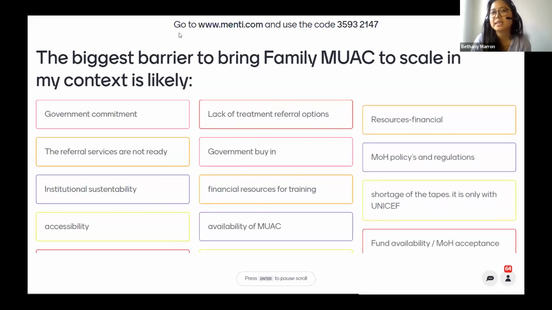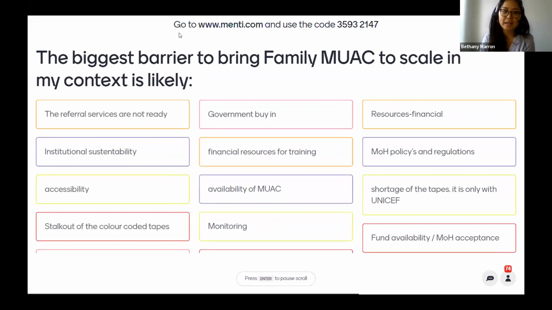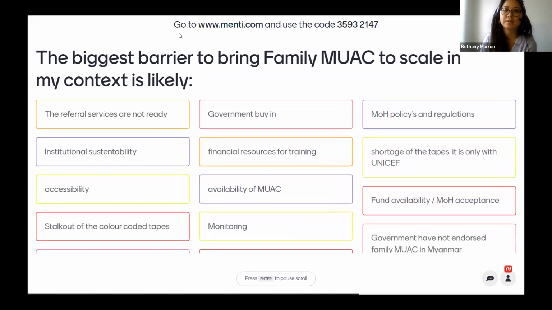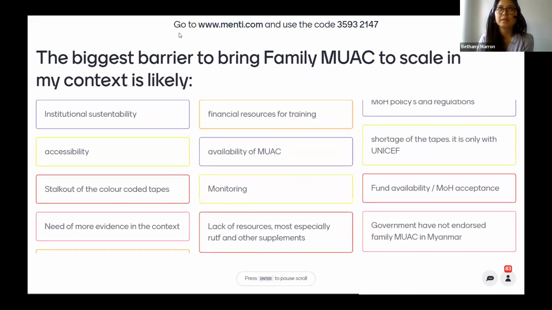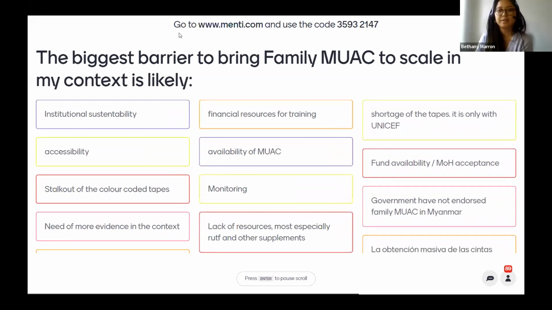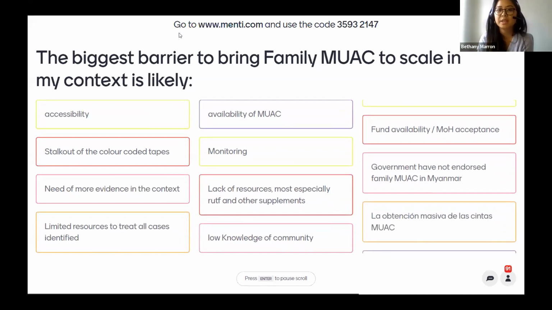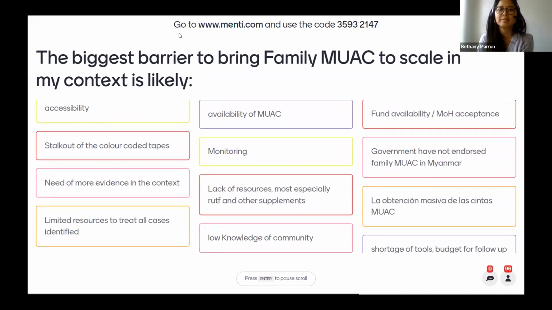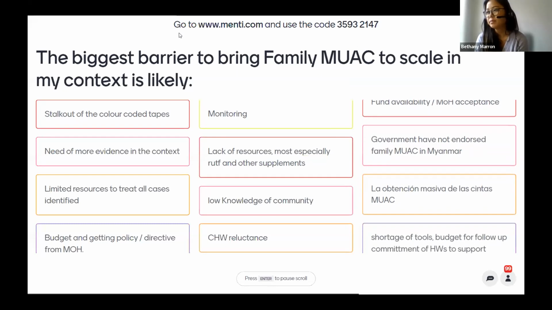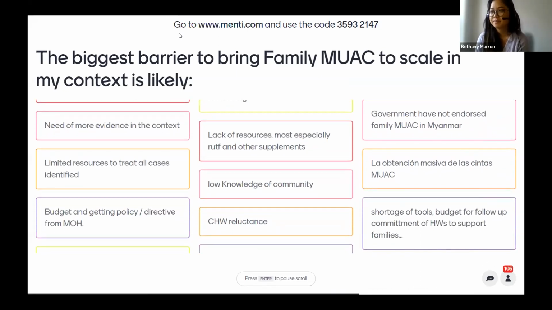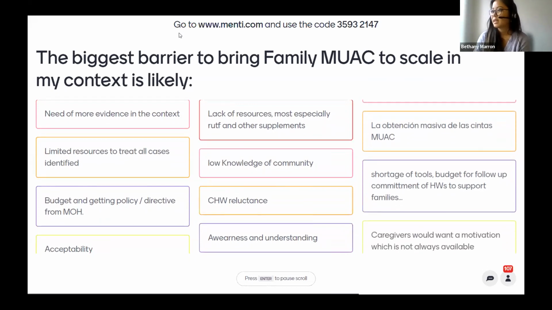One question that I did see in the Q&A that we didn't get the opportunity to address was back to there being currently a lack of global guidelines, or guidance rather, on Family MUAC, and then what would be the process or the steps to implement, to collect data and or develop evidence on the approach. And I'll just say that that's something that we also do have information on the Simplified Approaches website. CHW reluctance. We've seen this before.